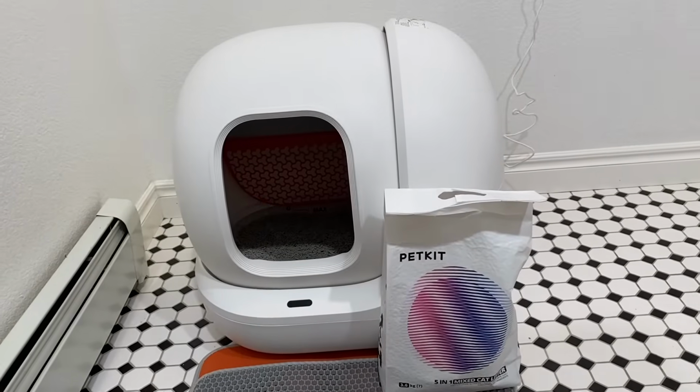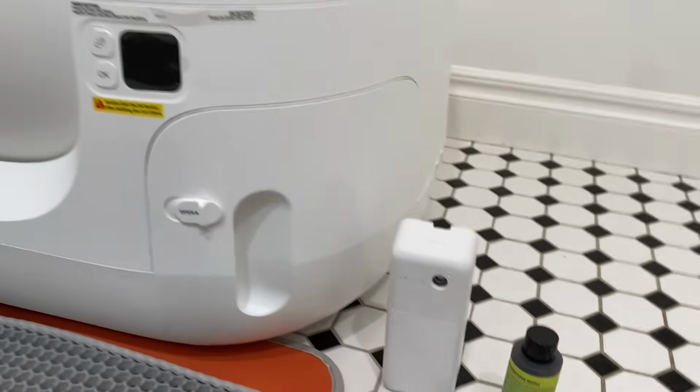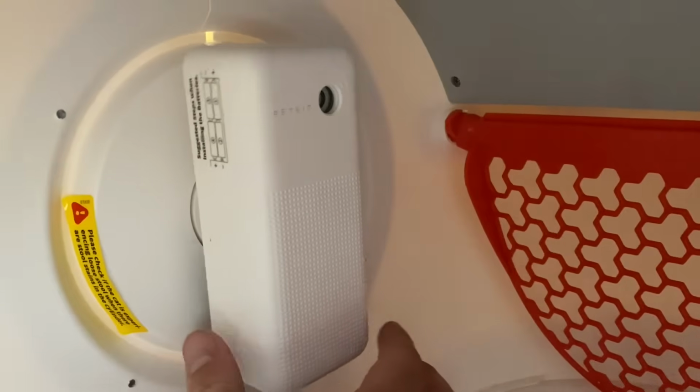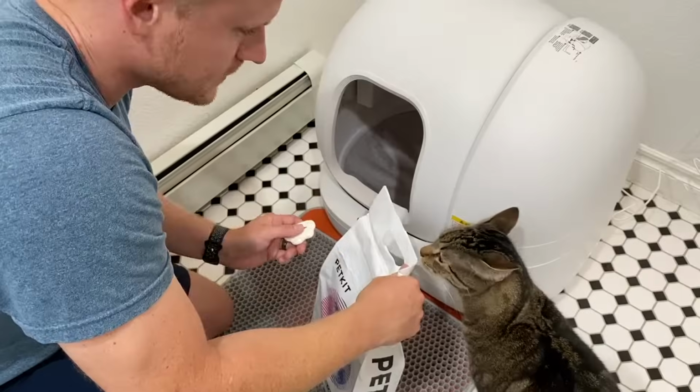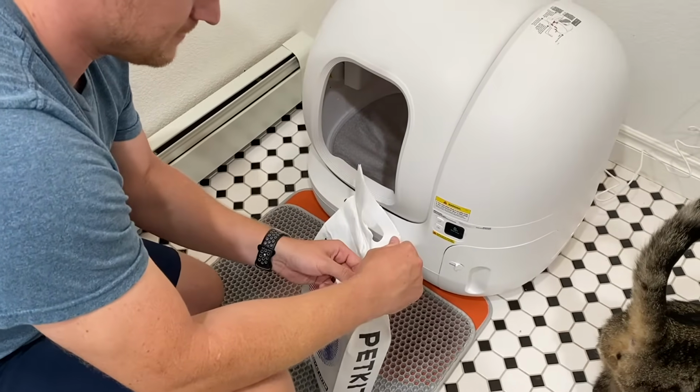Now I was sent this by Pura Max to test inside this video, and after my initial testing, my honest opinion of the Petkit Pura Max is that this thing is a high quality, advanced self-cleaning litter box. We've personally just used a standard litter box for the entire lifespan of our cat Banjo, so testing out something like this was a huge excitement for me.